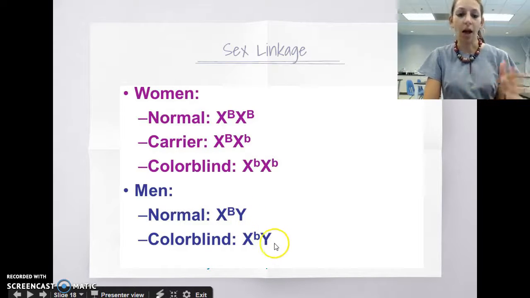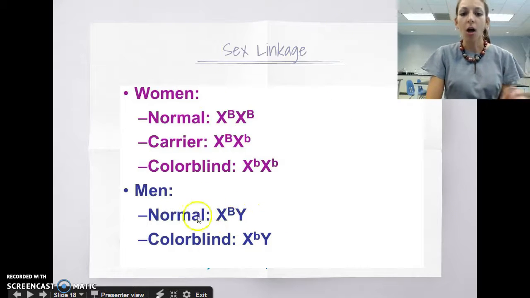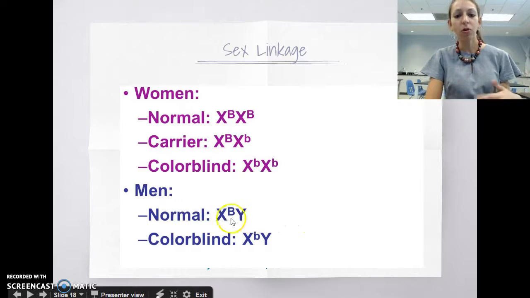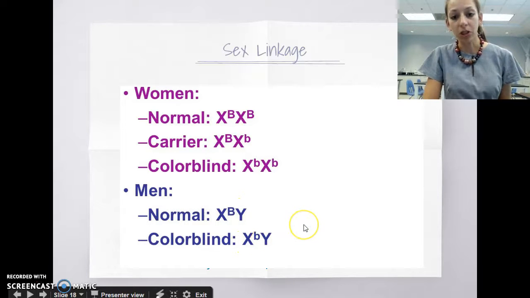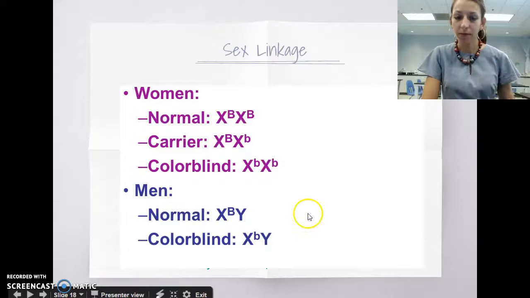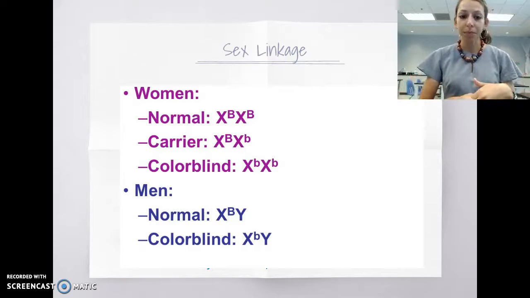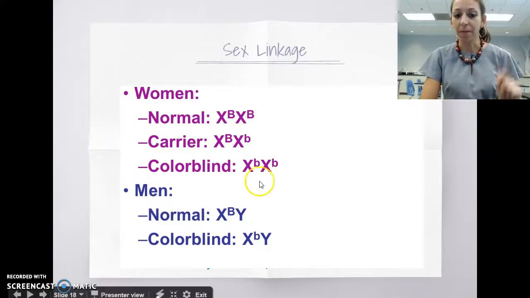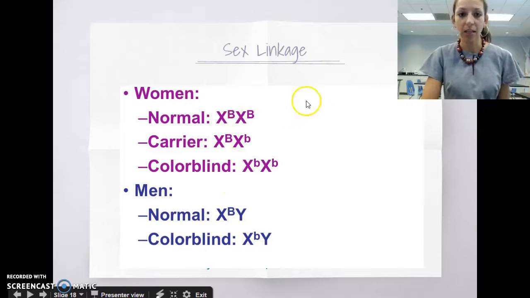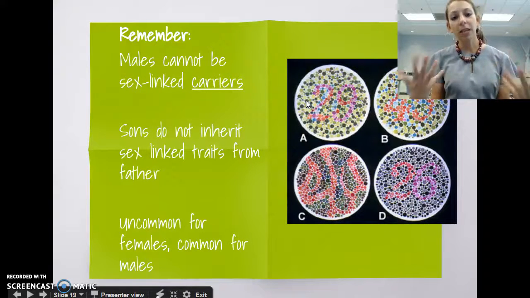Remember, the Y chromosome is not really important here. We're just looking at whether or not they have the mutant gene or the unaffected gene on the X chromosome. So males who are normal will have just 1 copy of the regular gene. Males who are colorblind will have just 1 copy of the mutant gene. Now, males cannot be carriers for X-linked traits because a carrier is not displaying the trait themselves, but could pass it on to their offspring. Men are always going to display the trait if they have it. All right, so remember sex-linked trait tips.